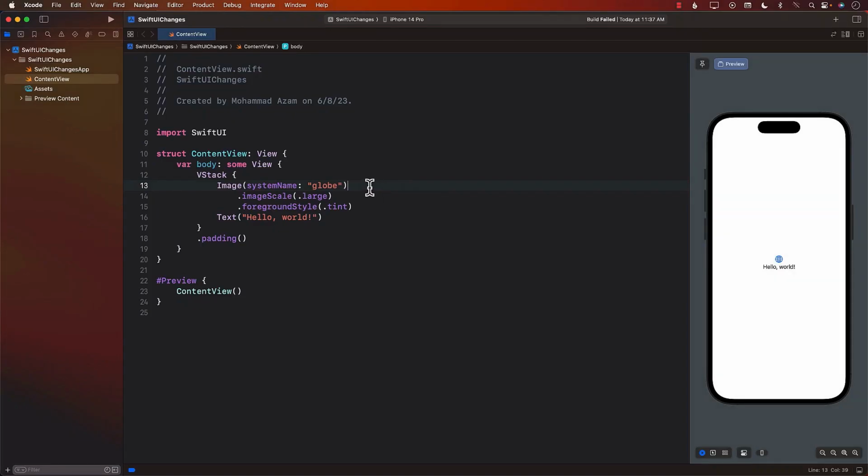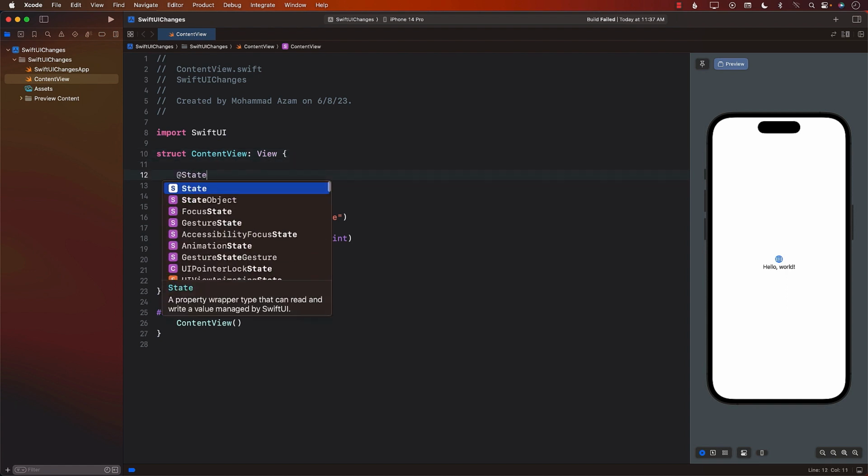State is used for local private data for the view. This means that if I create a state variable to hold some data, that will be only for the content view. That's why it's known as the private state or the local state. It should not be exposed outside of the current view. Creating the state is actually pretty simple. Let's go ahead and first start with creating a counter. And you will notice that if you have been working with SwiftUI, State didn't really change that much. It's exactly the same.